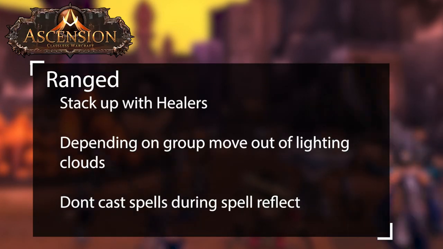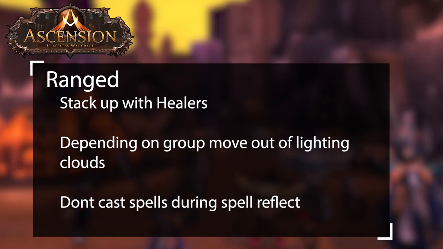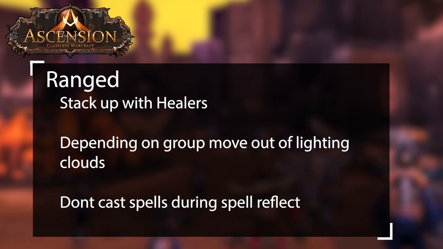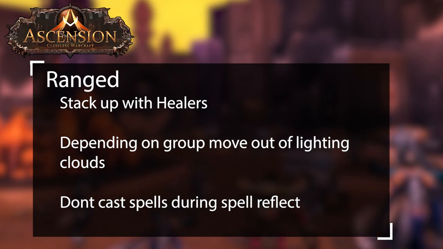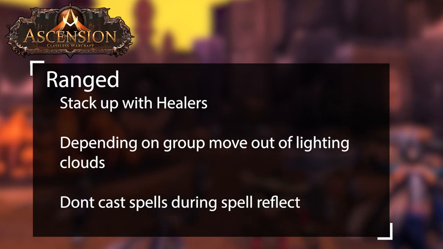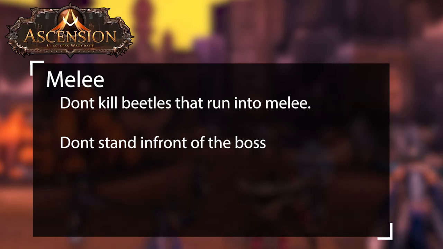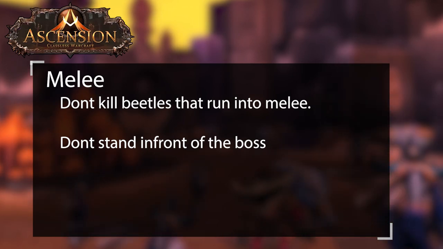If you are ranged DPS, you'll want to stack up with the healers. If Lightning Cloud is cast, depending on your group, you'll want to move out of Lightning Cloud, or your healers will heal through the damage. When the boss uses Spell Reflect, make sure to not cast any spells while it is up. Melee DPS, depending on the size of your group, be careful of bursting down beetles in melee range, as this can wipe the group.